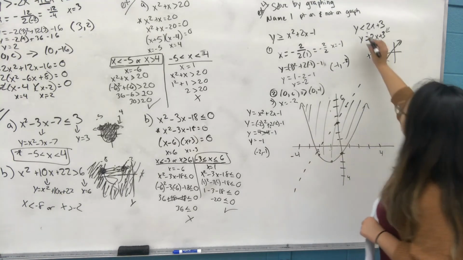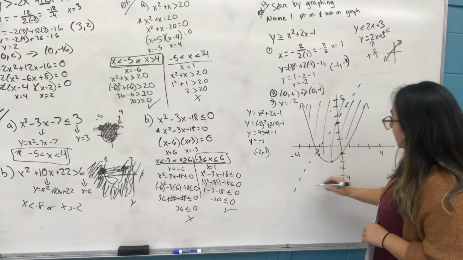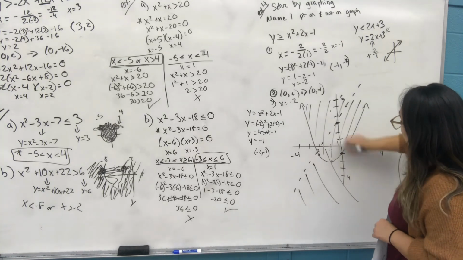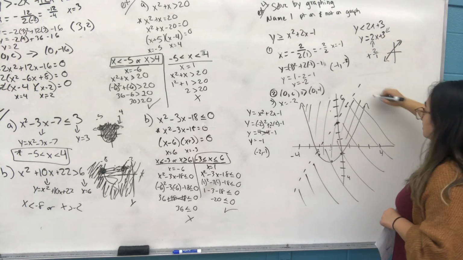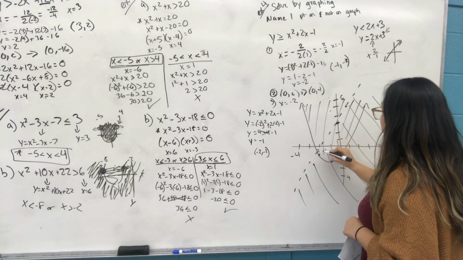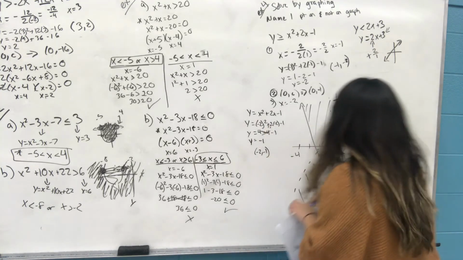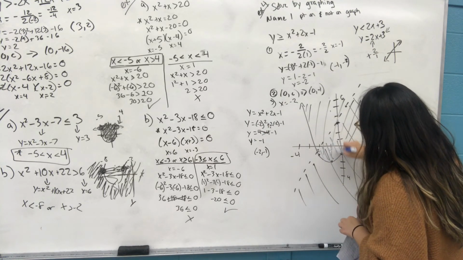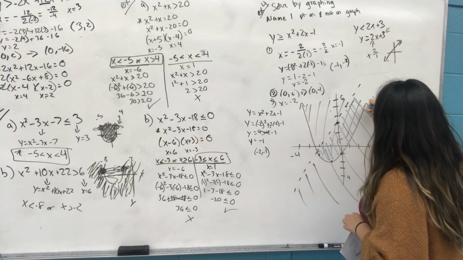I get this. And less than, meaning you're shading below the line. So you're going to shade this region down here. And they have a certain region that is similar. And it's this region right here. I can draw it in blue. This region all right here is what they have in common.